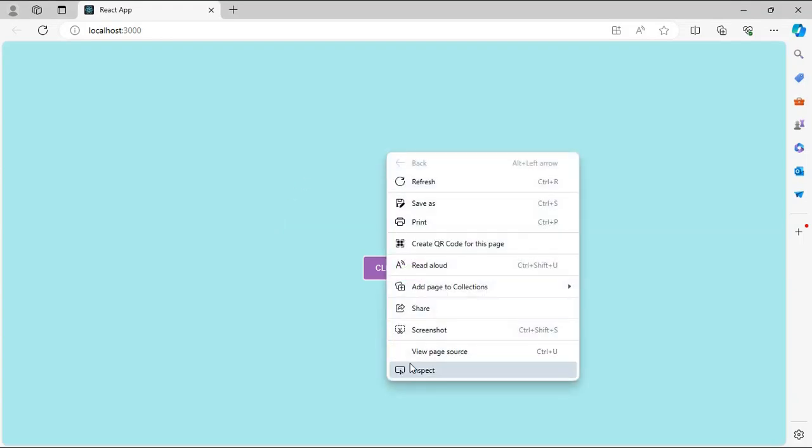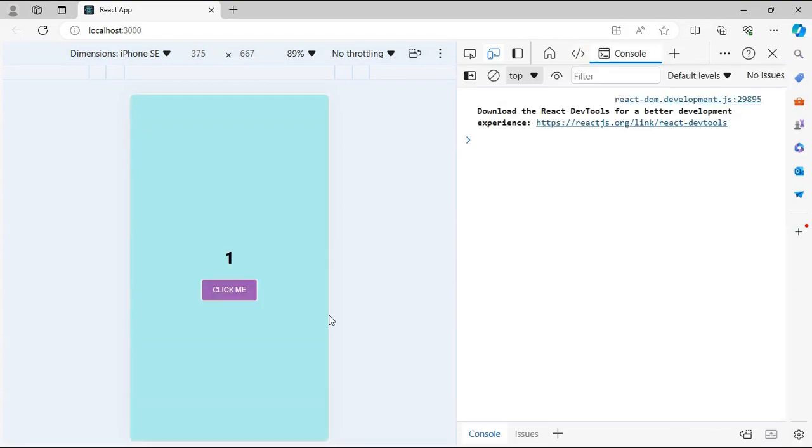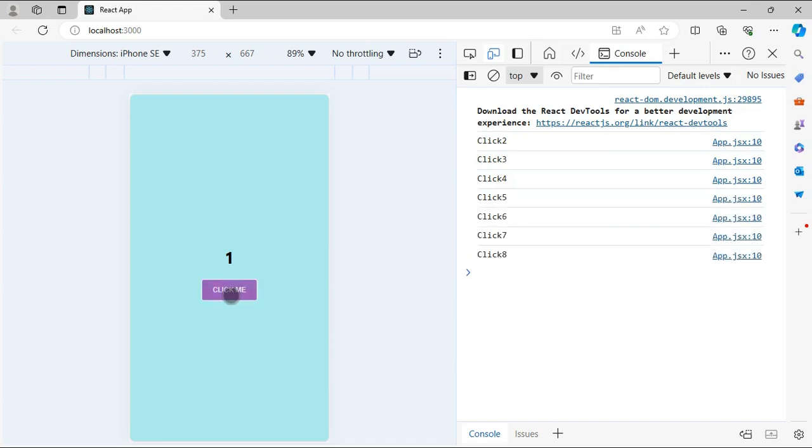Let me tell you whether the value of this variable known as value is incremented or not. You can see that here it is showing 2, and when I click here it is showing 3, and when I click here you can see that every time it is incremented by 1, but you can see that globally it is still 1 and it is not changed globally but only locally. This was the flaw of React.js.